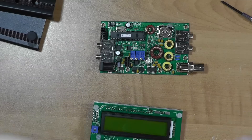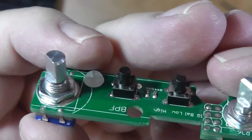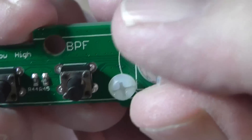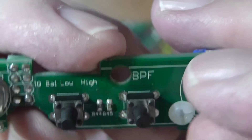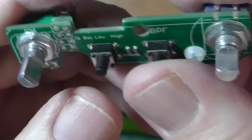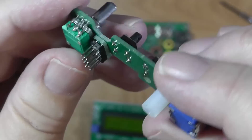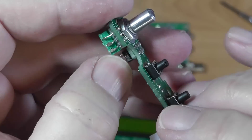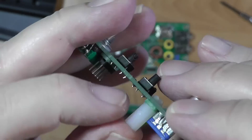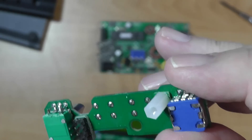The final board that you have to put together is this control board. This has the volume control here, and then this is a rotary encoder that just keeps going around — it's a multi-purpose tool with a push button on it too. Here are two more push buttons, and you've got to be very careful in mounting this. There's a spacer that goes in right there and another spacer that goes in right there, and if you don't put those spacers in it won't work right.